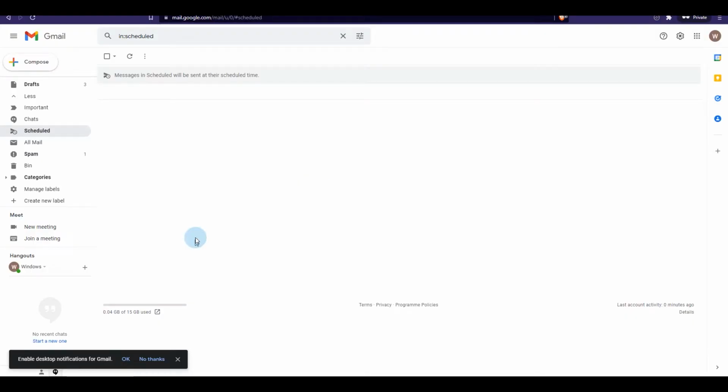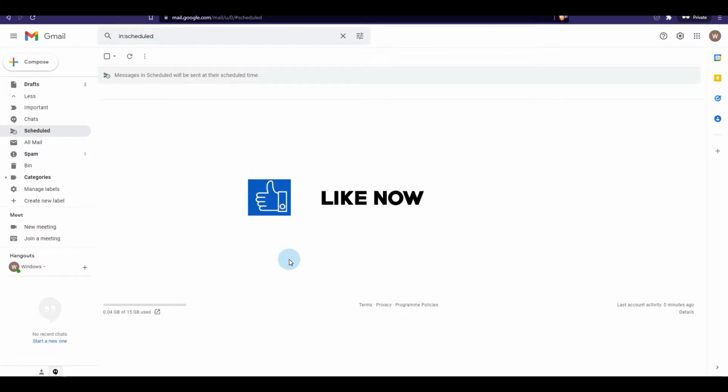Alright, so this is a feature maybe most of you or a lot of you are not familiar with, but you can send an encrypted or locked email in Gmail to any email provider. So it can be from Gmail to Gmail, from Gmail to Outlook. There are a couple of differences when you send it to a different provider or Gmail to Gmail, which we will look into in this guide.